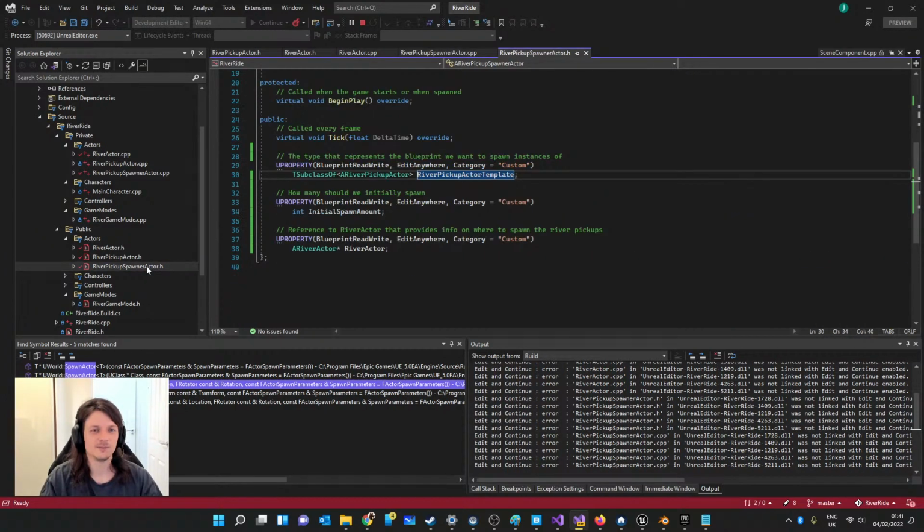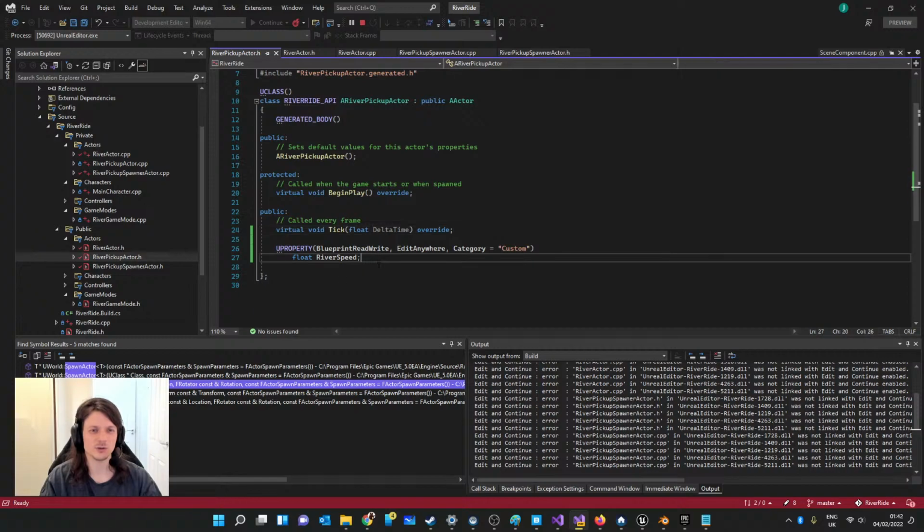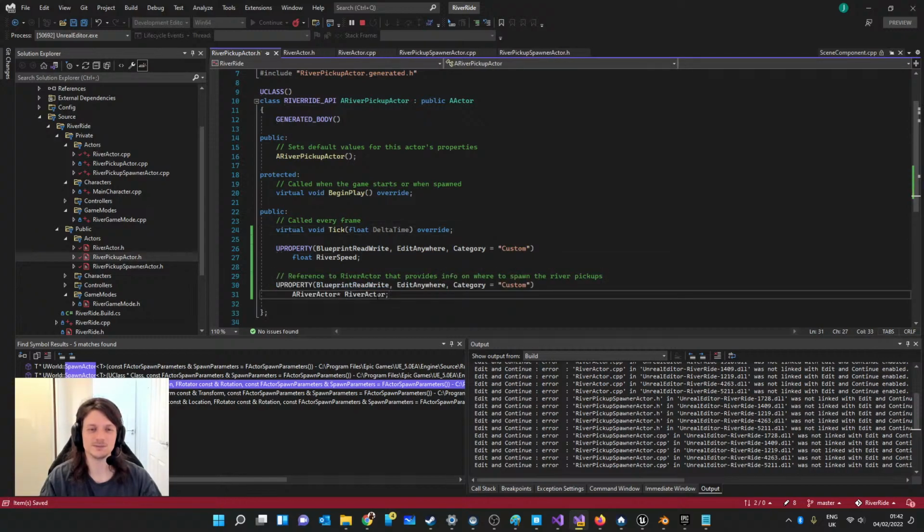If I were to go to my RiverPickupActor, I want to have a reference to the RiverActor. So if we go to my PickupActor and I just copy that over, there's my reference to it. Reference to RiverActor that provides info on where to spawn the river pickups.